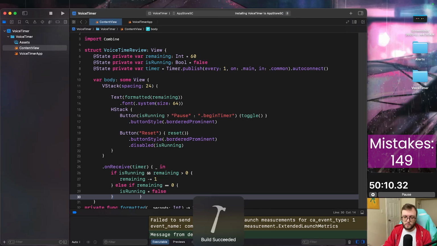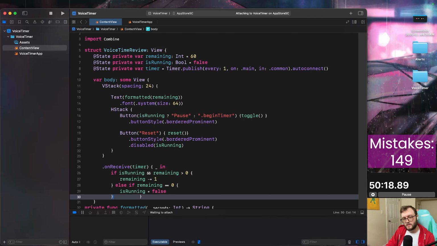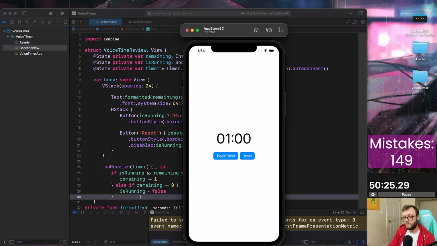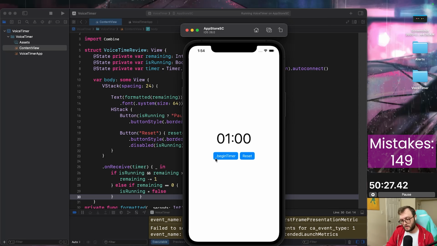A progress view probably also would have worked, as I previously mentioned, but I was like, why isn't the timer going down? Honestly, I started off pretty strong with the state variables, and even getting, well, actually the VStack was a nightmare. I don't know if I just say that word wrong. It doesn't understand my pronunciations. Let's see if the timer works. Okay, our timer works. Let's see if we can pause it and reset it. Yay! Okay, it was just the onReceive I was missing.